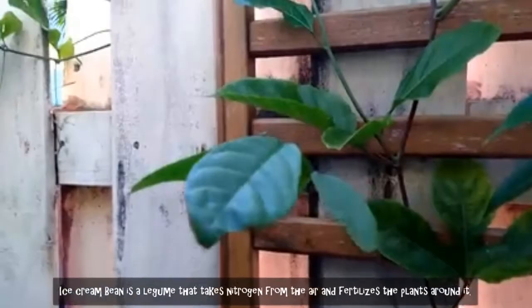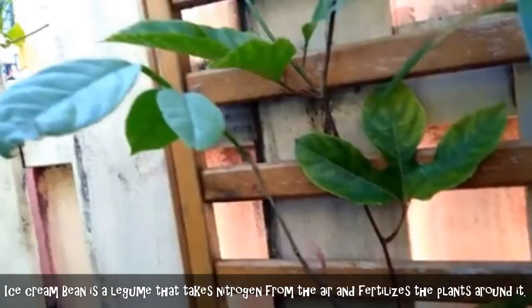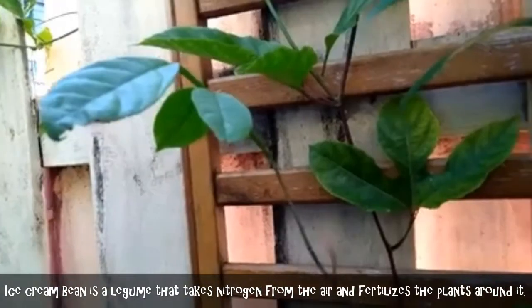It's called the ice cream bean. In Peru, the kids would go crazy. They would climb this tree and pull out these pods, this long pod. And really, when you open up the pod, it's like vanilla cotton candy around the seeds. So I'm really thrilled to get this one. This particular variety makes a 3-foot pod. I'd love to just get hundreds of these going around.